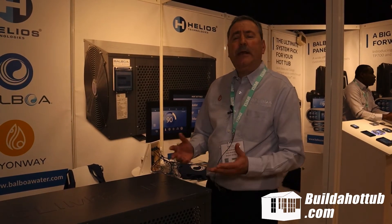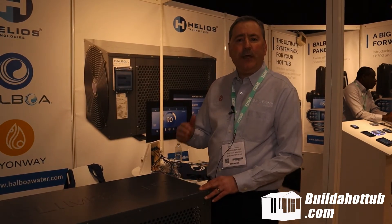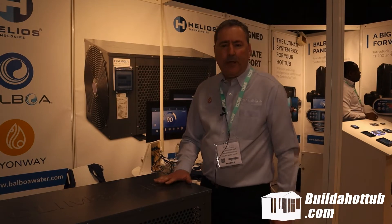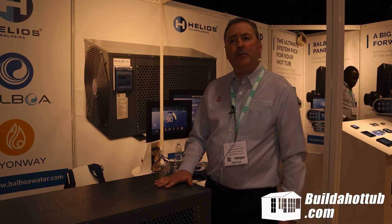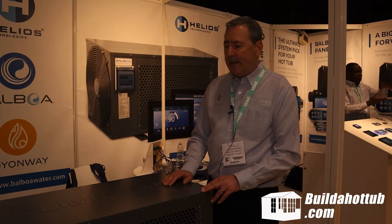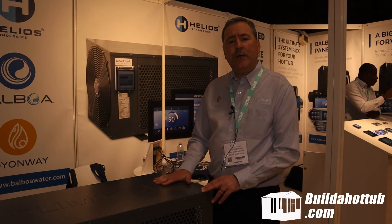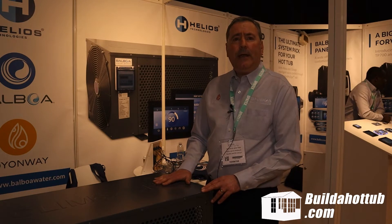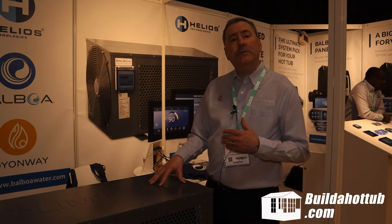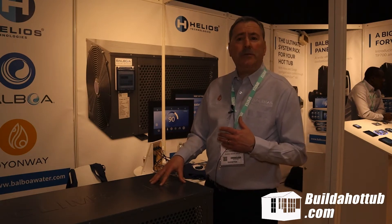The more that gets produced and manufactured will bring the prices down. The unit can be mounted on the floor and it can also be wall-mounted — if you have a brick build, it can be mounted off the wall on a bracket. The energy efficiency on this one: we claim it will give you a 50% reduction on energy costs, which is important given everybody's concern about the rising cost of running a hot tub.